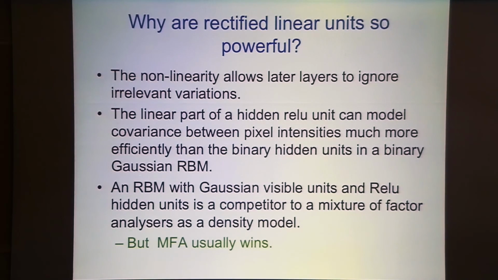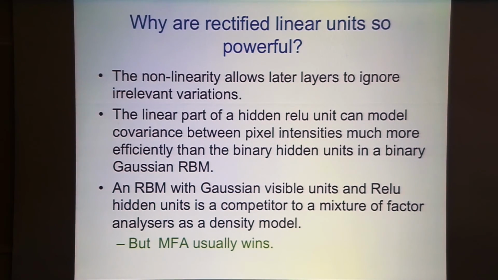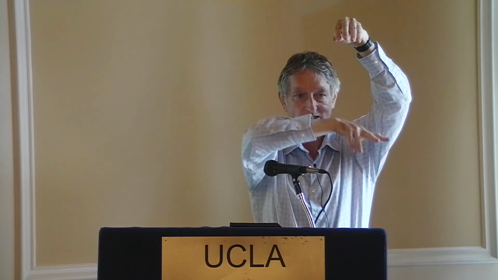But for now, let me just talk about one other way of capturing covariance structure, which actually is quite like using rectified linear units. And we thought for a time that rectified linear units would be much better than this other method. So there's a method called factor analysis, which is basically principal components done right by a statistician. So in factor analysis, you have a Gaussian prior over your factors, and then the factors give rise to the pixels in this case via a linear model, and you have residual noise models for each pixel independently, which might be different for each pixel. So it's just a linear model where there's Gaussian underlying latent variables that are meant to explain the data, and there's less of those Gaussian variables than there are of the pixels in factor analysis. That's quite a good linear model of lots of things.